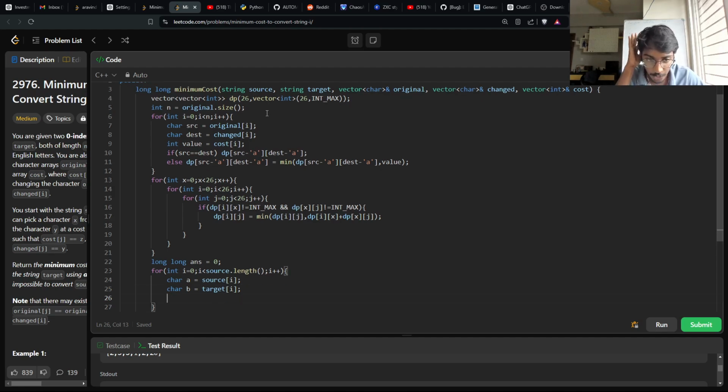Now convert from A to B. We take these entries from the DP matrix which we created. This is basically a DP question. We are using the tabulation method here.